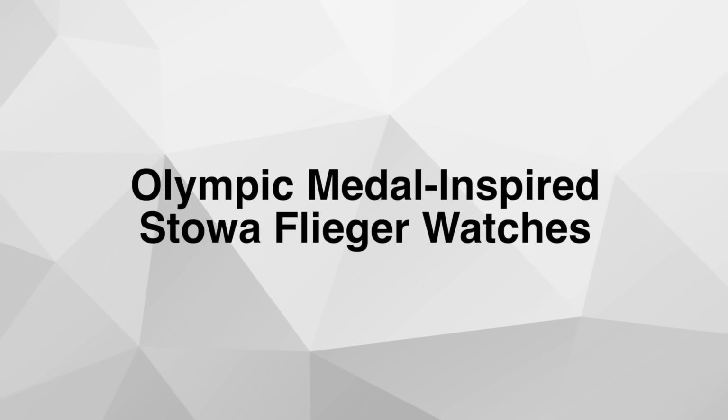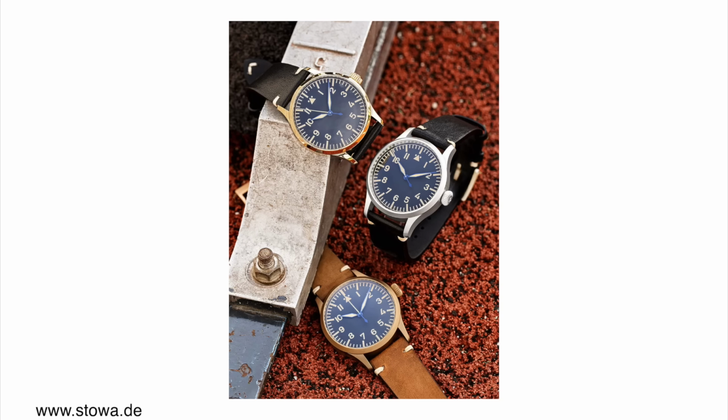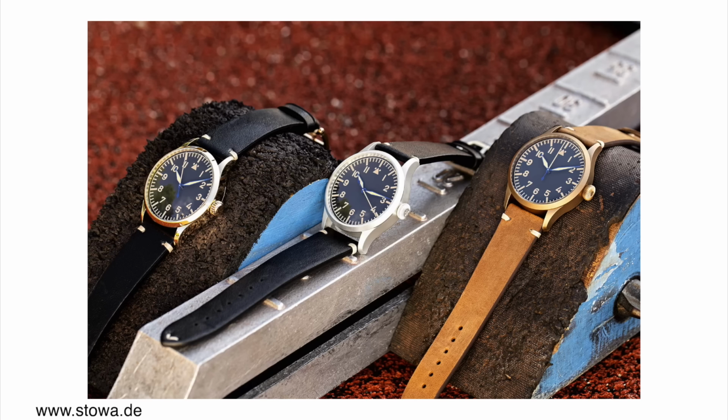The new collection of Stowa Flieger watches inspired by Olympic medals. Stowa is a pretty big German watch brand, and their most famous models are these Flieger watches, and within Flieger watches, the most popular type is the Type A dial Flieger. That's what these watches are. But what's different about these watches is that they're inspired by the Olympic Games, although officially they can't say that it's part of the Olympic Games, because I think Olympics is a trademarked term and only official partners can use it. So they do some clever marketing around it, but essentially they're inspired by the Olympic medals.